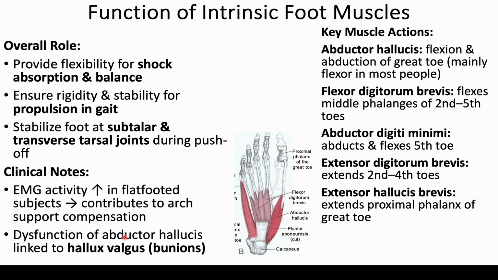And then we also have the abductor hallucis, which is linked to the hallux valgus, which is the bunion. You can see if this guy becomes dysfunctional, this guy right here starts to protrude out, and this guy tends to go in, leading to that bunion. So if someone comes in with an early onset bunion that's forming, you want to try and work on this muscle.